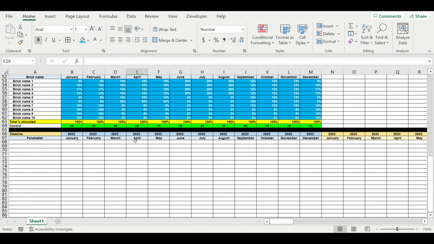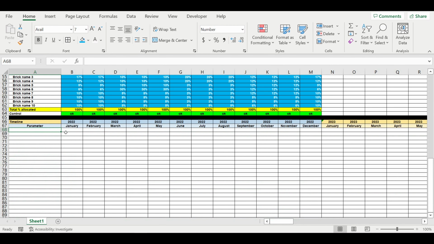Now we're going back to the timeline table, start of operating activity.